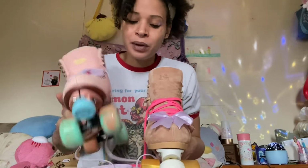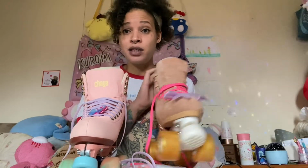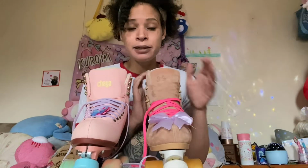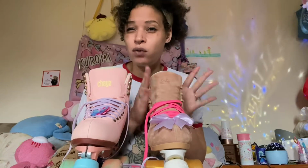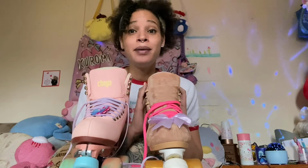So this one can be awkward to size. This one you don't have to worry about sizing, because once you place your order, you will get an email asking you to respond to questions. And you also have to send like 14 photos of your feet. And that can be a bit embarrassing, but believe me, it's worth it.